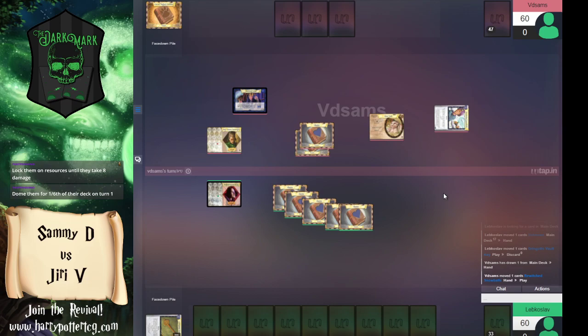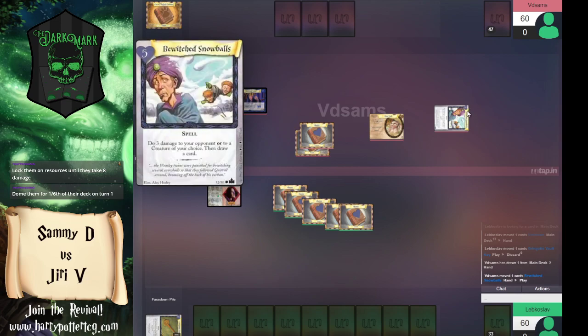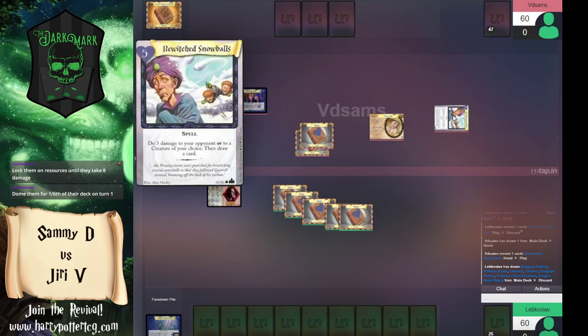Here, we saw him use the Gringotts Vault Key. I missed what he put into his hand. But he doesn't have to show his opponent what he puts into his hand, so we don't necessarily know unless they reveal the hand to us.